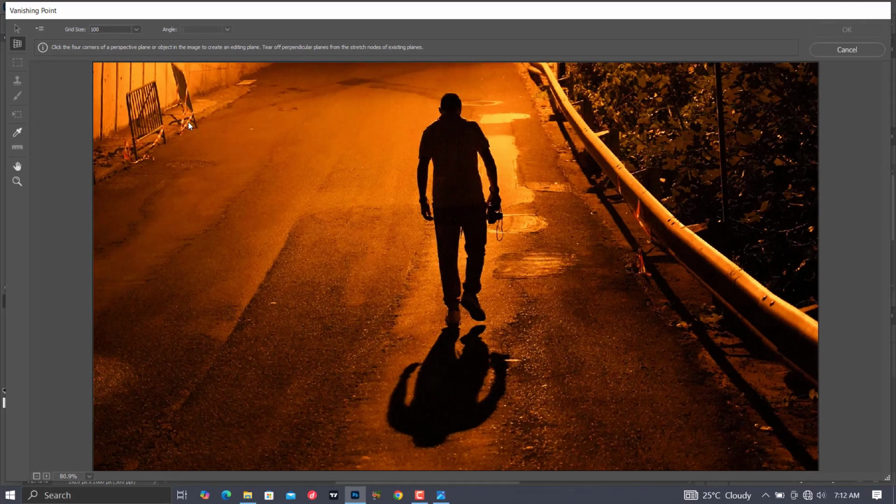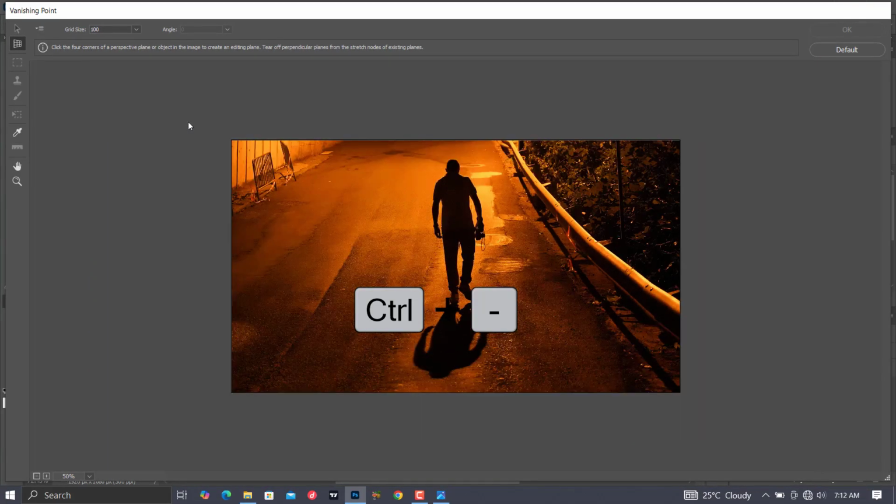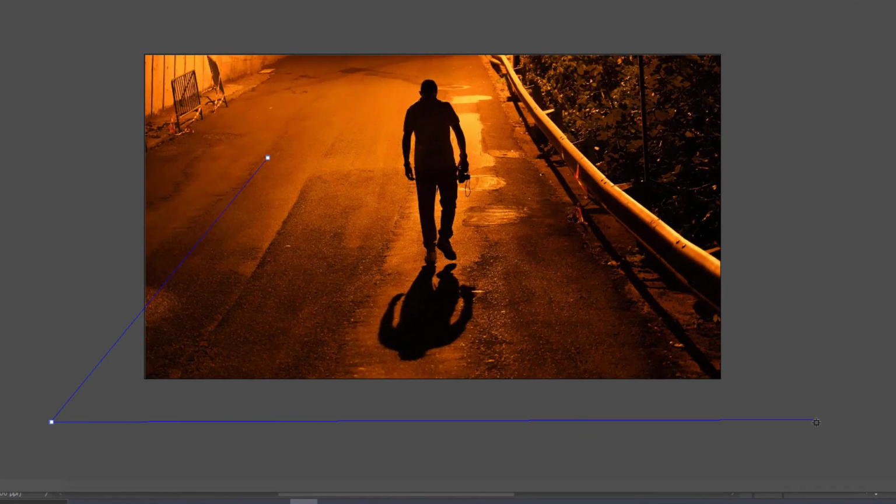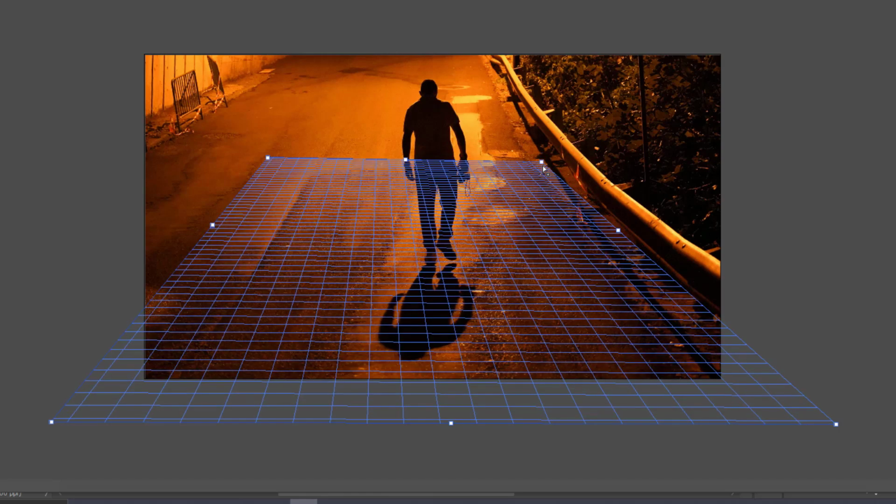Good, this is what we are going to have. I'm going to press Ctrl- to zoom out. Once I've zoomed out like this, I can now start drawing my vanishing point. So I'll start from here, bring it down somewhere here, go here. All right, I hope you can see very well. Then I'll come to the top over here. One thing you have to know about this perspective or vanishing point is that when you draw it and it's not accurate, it will show red like this, but when it is accurate, it will show blue. So let me adjust this till I get a blue option like this.